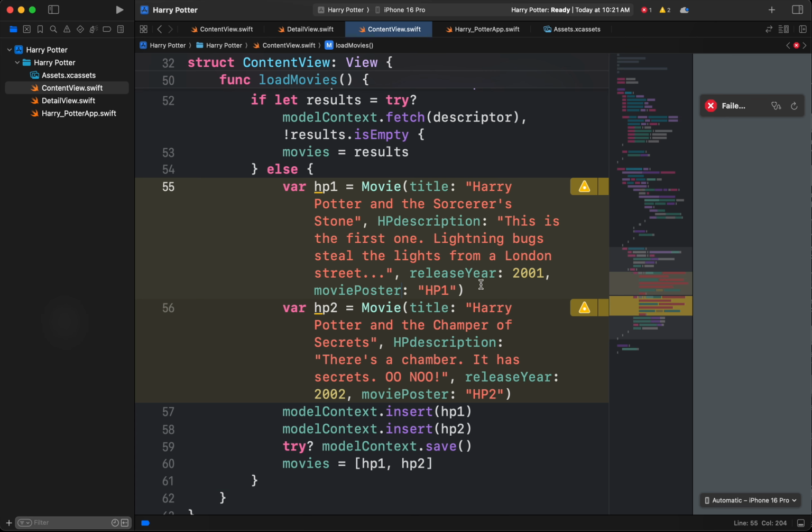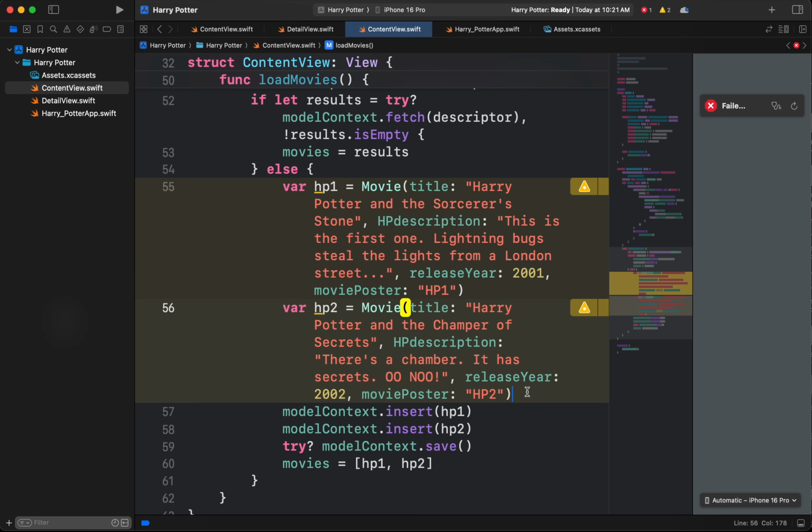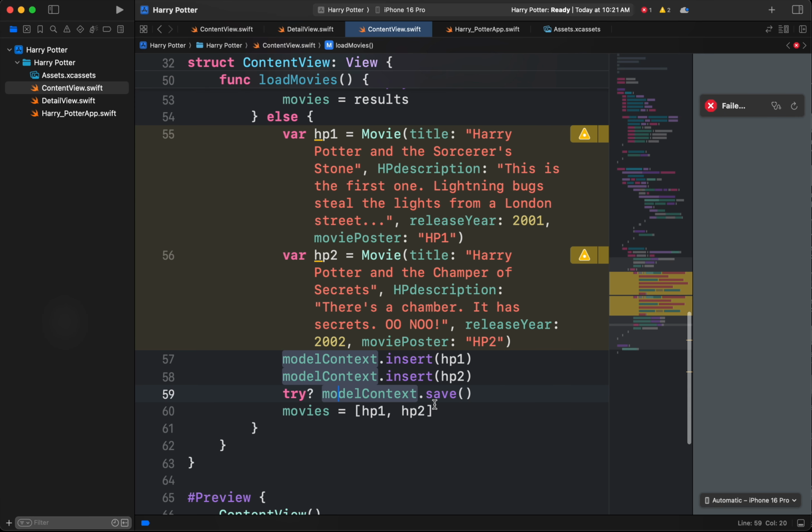We're making HP1, then we're making HP2, then we're taking each of them and inserting them into a bucket, and then we're saving that bucket, and then we're setting movies for this view to whatever those are. So that's the main thing for that.